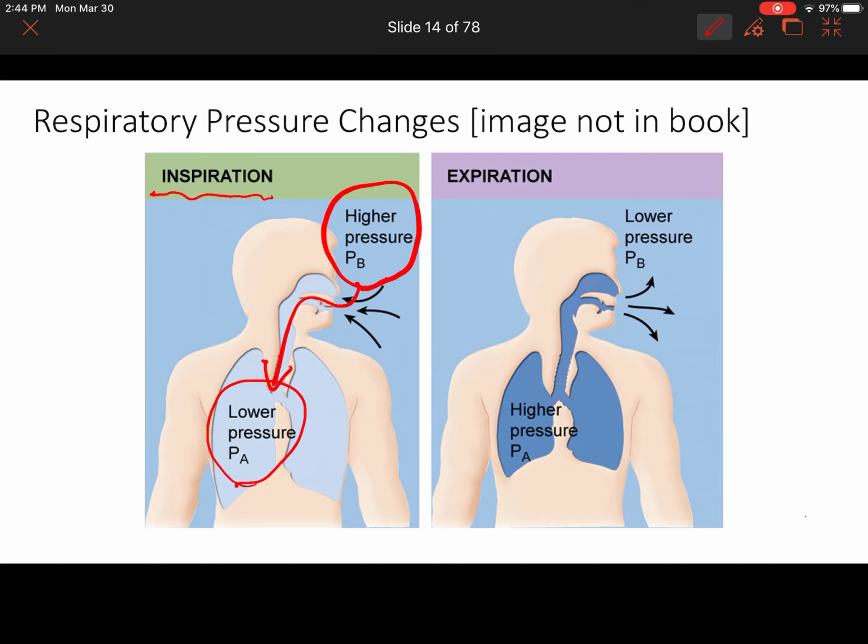That helps to move air or gas from the outside to the inside. The converse is also true. In order for air to leave or be expelled or exhaled from the body, the pressure inside of the thoracic cavity must be greater than the pressure outside. So with the higher pressure being inside, that helps to force air to the outside of the body. So a pressure gradient must be established in order for either of those two situations to take place.